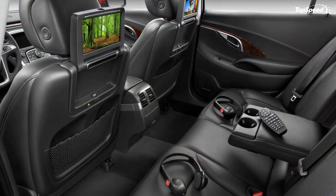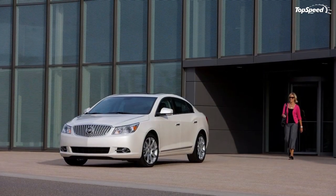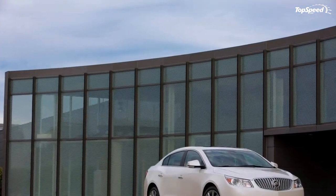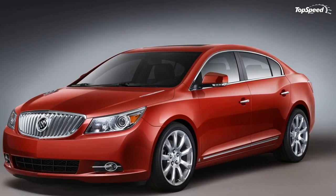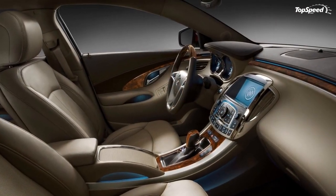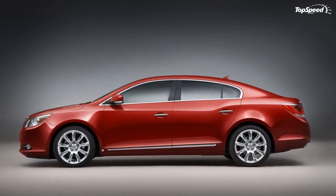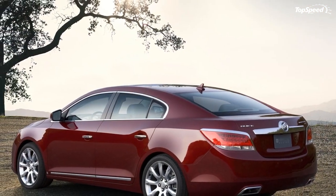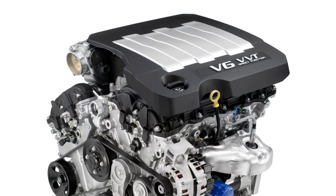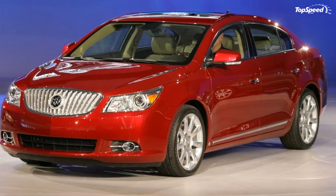The 2010 Buick LaCrosse luxury sedan is the newest example of the globally influenced product renaissance at Buick, offering all-wheel drive, a suite of advanced intelligent personal technologies and safety features, and great styling that blends heritage cues with modern design. The new LaCrosse builds on the success of Enclave as the next step in Buick's renaissance, said Docherty, and will attract a whole new type of buyer as Buick strengthens its position as one of GM's core brands. The LaCrosse CX, CXL, and CXS are front-drive or AWD, front-engine, four-door five-passenger sedans manufactured in Kansas City. Key competitors include the Toyota Avalon, Lincoln MKZ, Hyundai Azera, Toyota Camry, and Lexus ES 350.